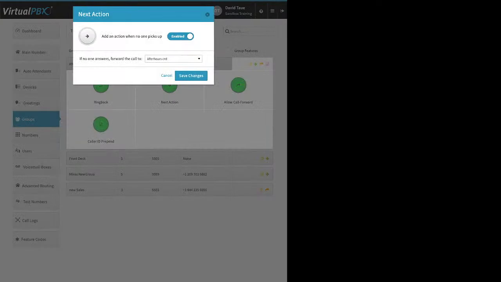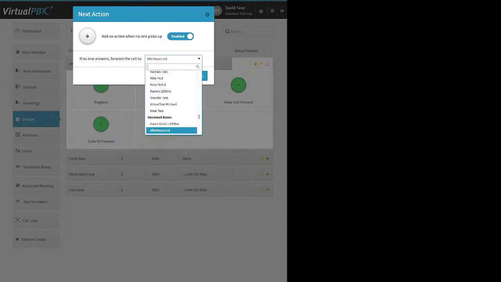All right. Next is next action. To me, this is the most important feature of the groups. When you enable it, it's what do you want to do with the call if no one answers. So let's say I had 2 group call attempts, which offers it through to everybody twice. No one picked up, maybe because they're all busy and on calls. This pull down is where you send it. Usually a voicemail box, but you can send it to another group. You can send it to a queue. You can send it back to your main number. You can send it to a specific user, etc.